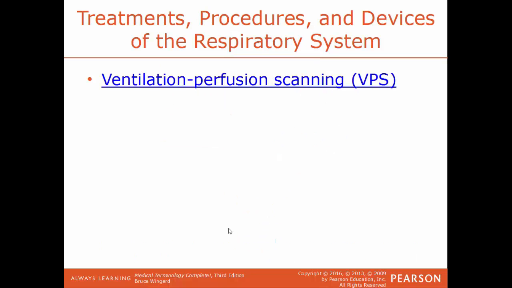Our next term, ventilation-perfusion scanning. This is a diagnostic tool that's used to image the circulation of air into the lungs. Not only the air moving into the lungs, but how well that air is perfusing throughout the lungs. So it really measures the airflow and the blood flow within the lungs.